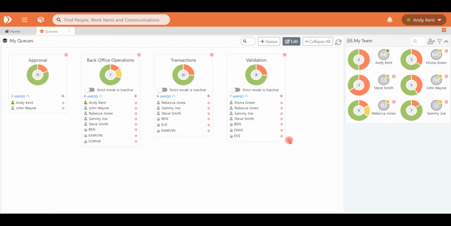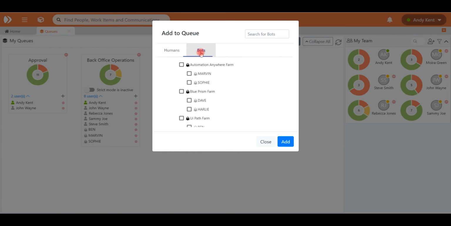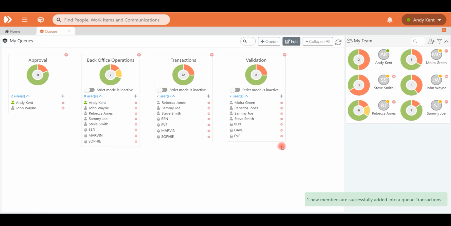Bots primarily handle work here, but Enate understands if bots go offline and can then route work to their human counterparts with similar skills instead to ensure SLA is not impacted. Just like humans, bots can also be added and removed from queues as needed, and operations teams can drive this based on workload without needing help from technical teams. Ultimately, this empowers operations to consume bot capacity most effectively for maximum utilization and best business outcomes.